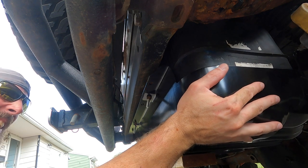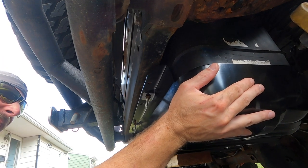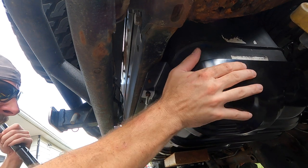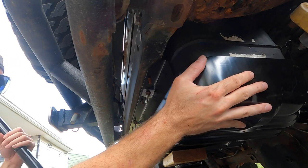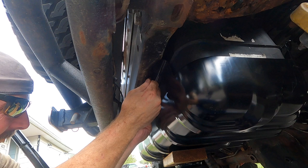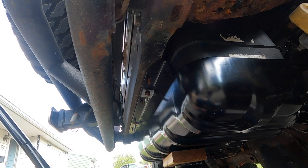All right, so I got a couple of these lined up. Very cool. If they get hung up, just wiggle the tank. All right, so that's in. So I'm going to start these real quick, just to get them locked in. And then I'm going to worry about the ones underneath.